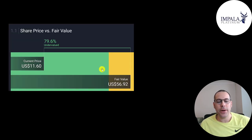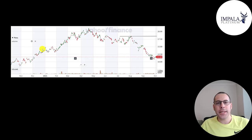Simply Wall Street is a lot harder than me — they're at $57 a share, saying the stock is 80% undervalued. This is where the stock has been trading the last 12 months. The D marks when they pay a dividend. The stock has been coming down, and its price movements move pretty closely to the price of the underlying commodities. The stock was at its peak in April and May when the commodities were at their highest price, and now that commodities are coming down, the stock is also coming down. They sell a lot of commodities, so stock price movement is a blend of all those commodities.